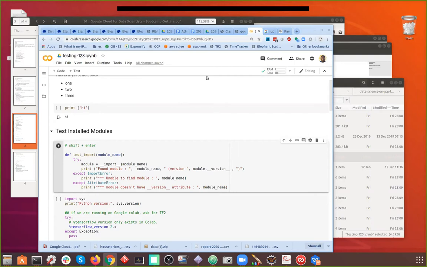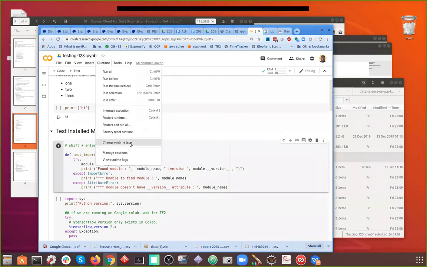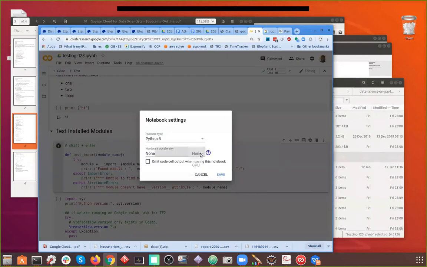Another thing you can do in Colab is, if you go to runtime and change runtime, they even give you access to GPUs. If you're familiar with machine learning, these are called accelerators, meaning your machine learning code will run much faster on GPU and TPU. GPUs are like your NVIDIA graphics cards. TPU is the Google special chip, Tensor Processing Unit. From a performance standpoint, is there a difference? With GPU, for certain tasks like machine learning tasks, you'll easily get 10 times faster.